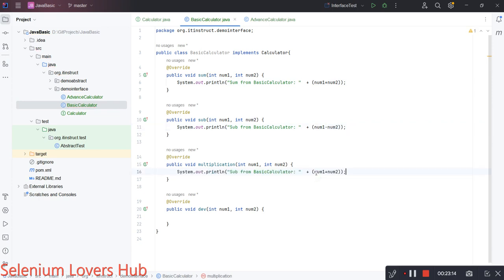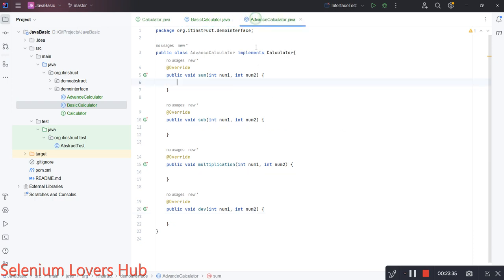So just print sub from basic calculator, and instead of plus I'll say minus. Similarly for multiplication, instead of the plus operation I'll use an asterisk. For the division operation, I'll say number 1 divided by number 2, right? Similarly we can provide our calculations.